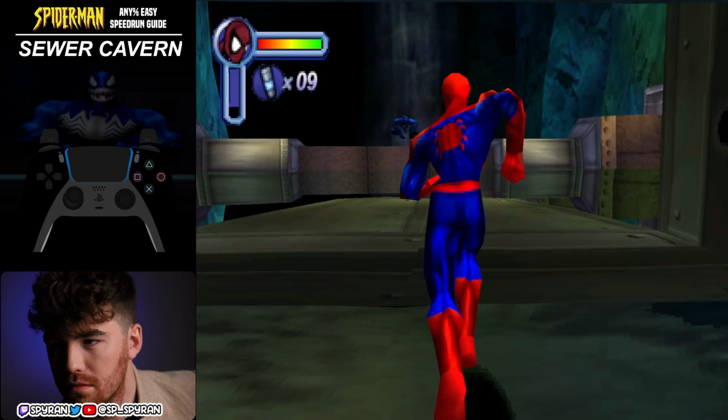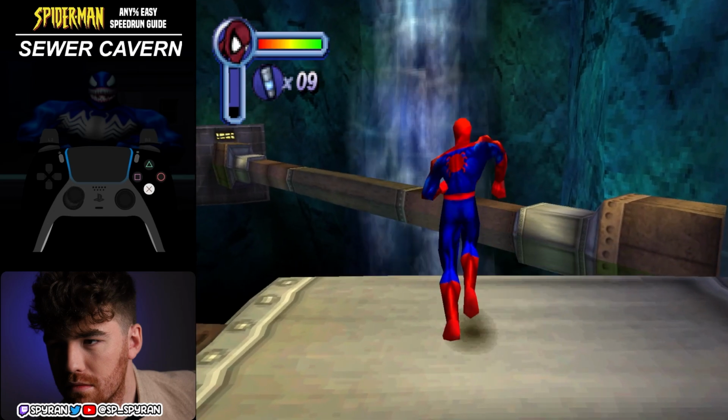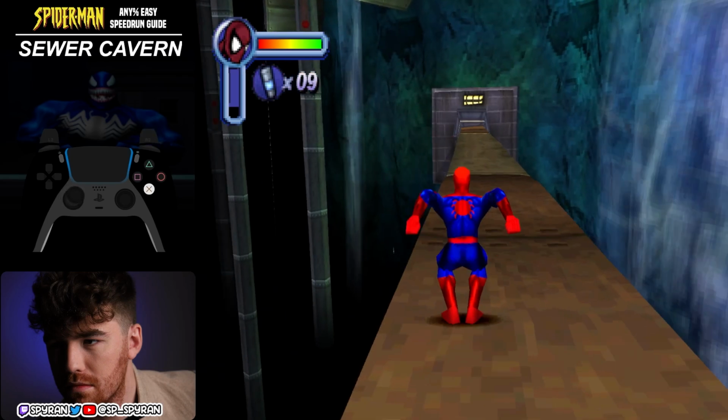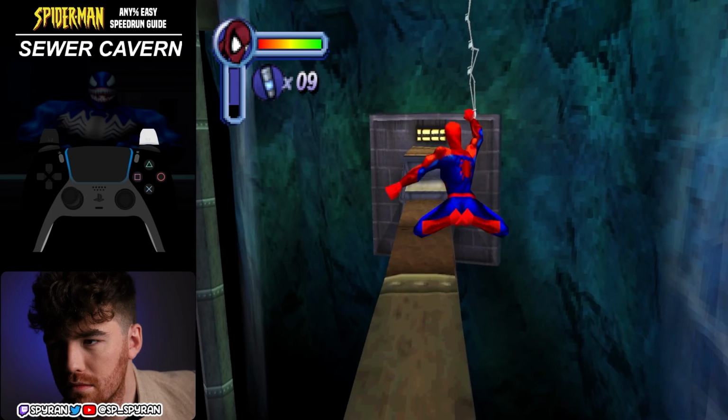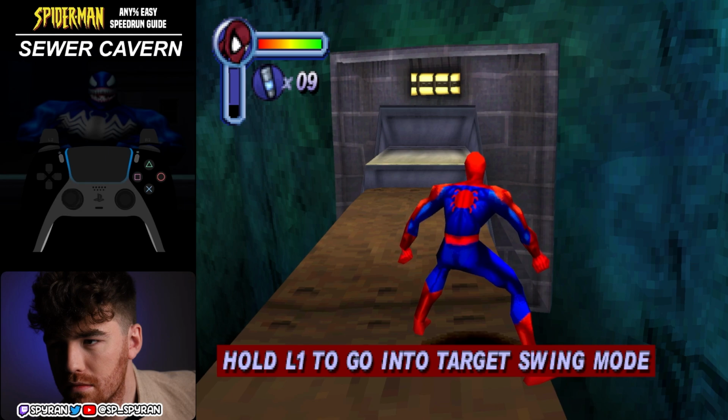So what we're going to do is, we can't cancel that cutscene. We're going to swing over to these pipes here, to this second pipe, and you're going to walk or swing along the end of this little section to about where you can see the shadow here, and there's a little connecting point in the pipes.